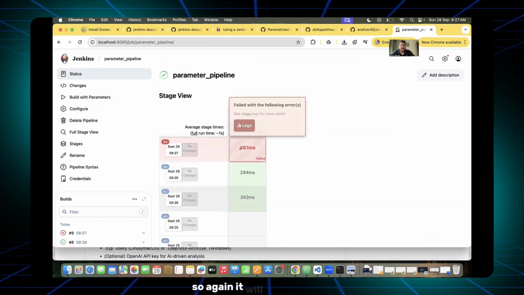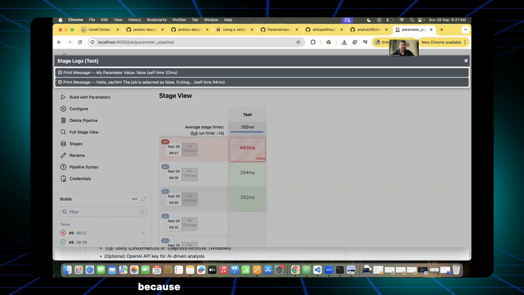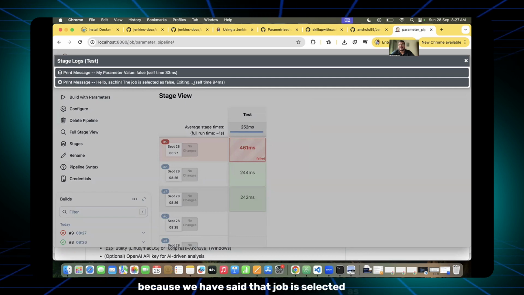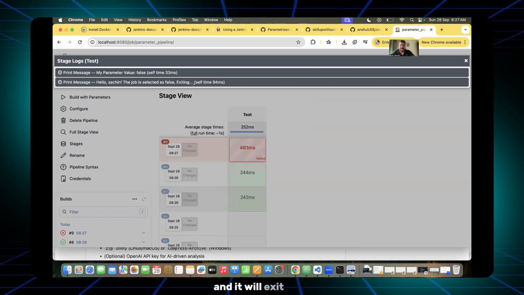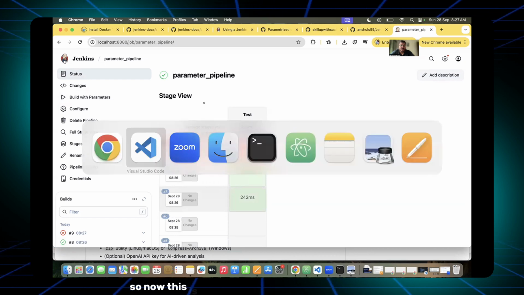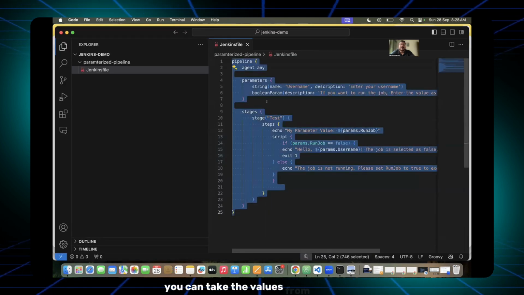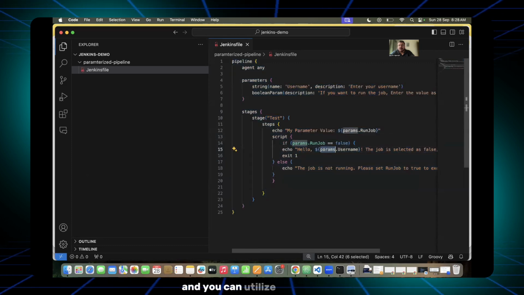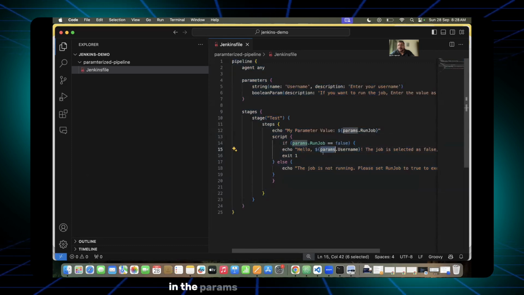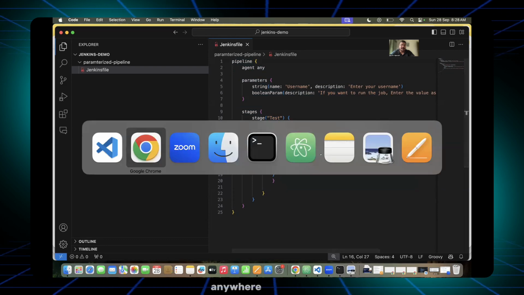So again, it will fail now because we have said the job is selected as false and it will exit. So this is how you can take the values from the users and utilize those values, like params.username, anywhere here.